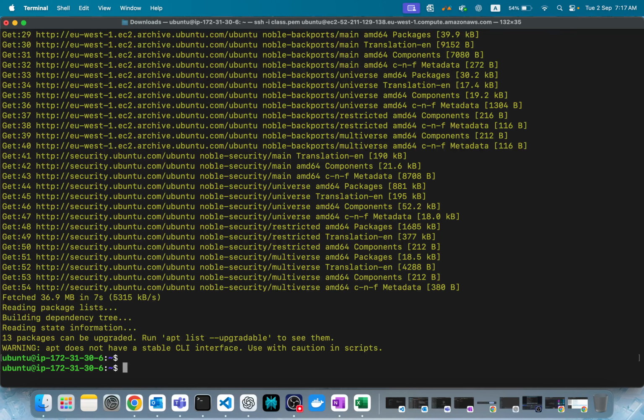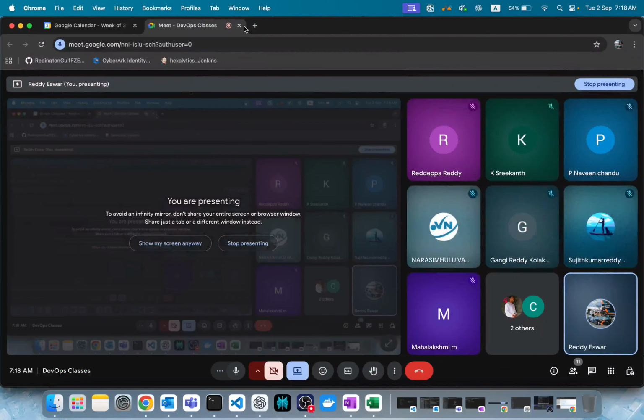So what happens is, in this playbook, the same command we'll write in YAML format, and it will execute it for us. Got it? YAML syntax is a little tricky; we should not use tabs and everything.